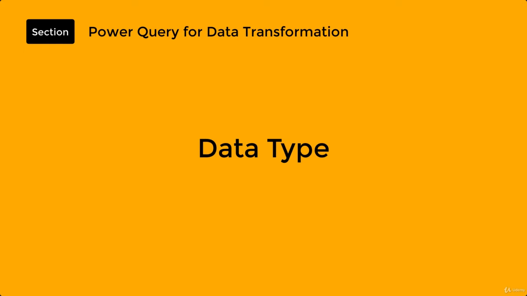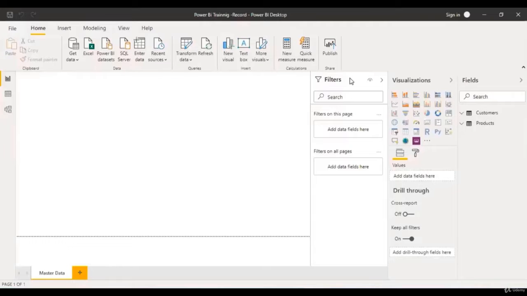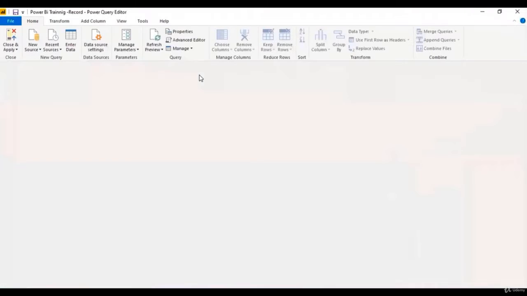Now suppose you have loaded your data to Power BI. And now when you work on it, you realize that you have to make some changes to your data. You have to apply some transformation. So how do you open your Power Query editor from Power BI? Let's look at that. It's very easy. Just go to Home, then click on this Transform Data, and here you have the option Transform Data, which will open a Power Query editor window.